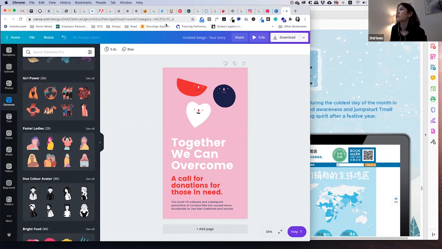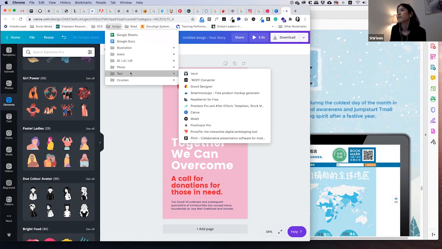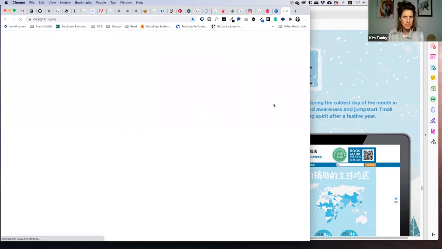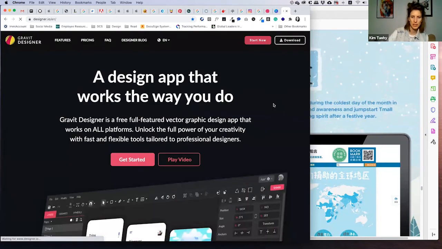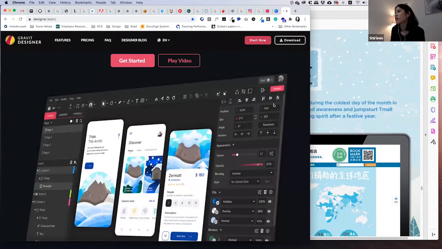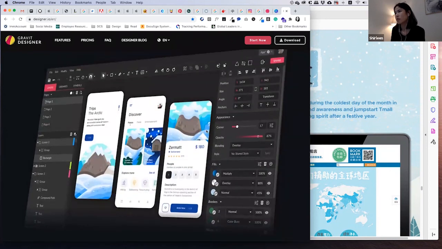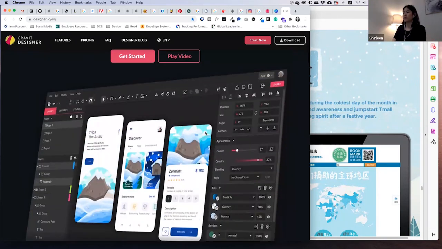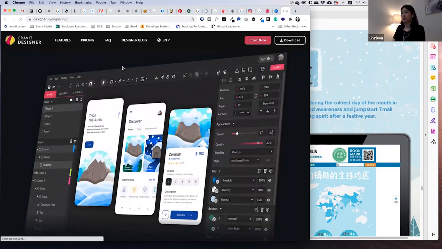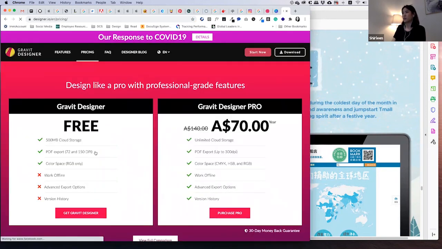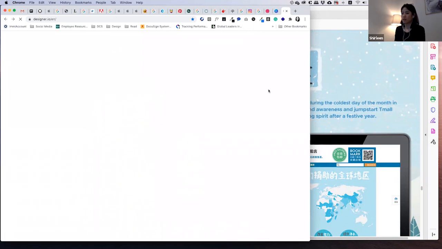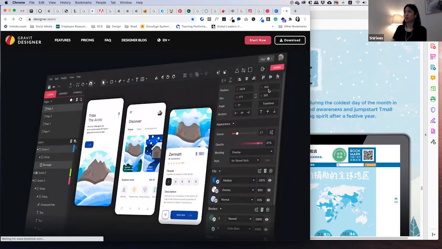Yeah, so many tools out there. Thinking about other tools, I think this is a tool that Amanda used. It's a bit like Adobe XD, I think. I haven't really explored it, but I think it's almost like an option. This one is free as well. Yeah, if you don't want to get Creative Student, I think there are so many options out there to get all of these tools.